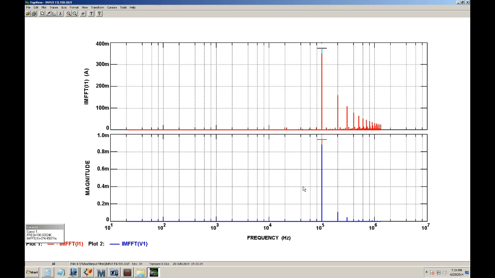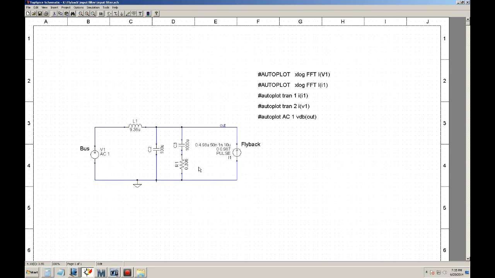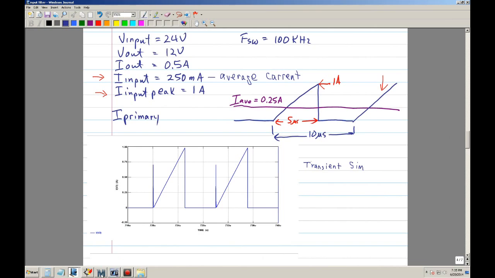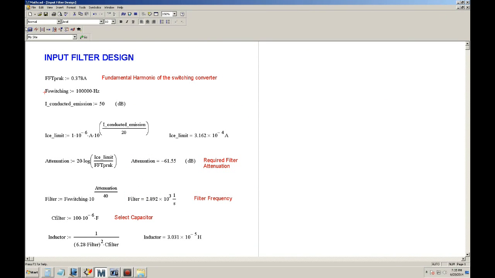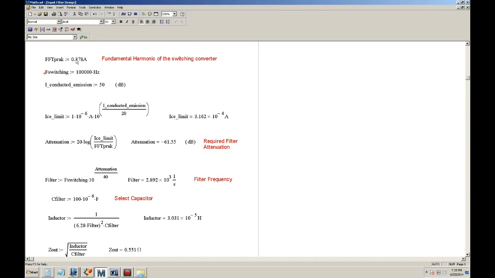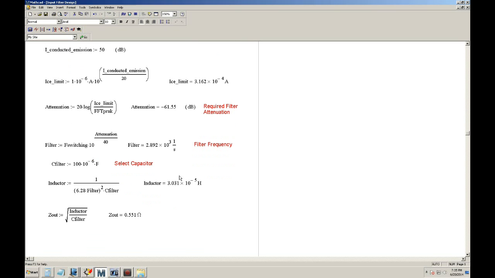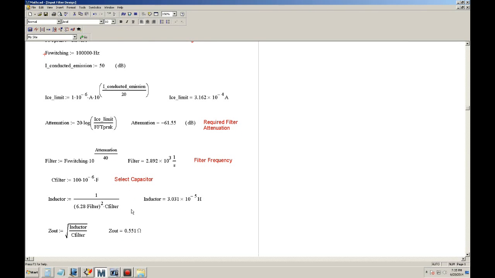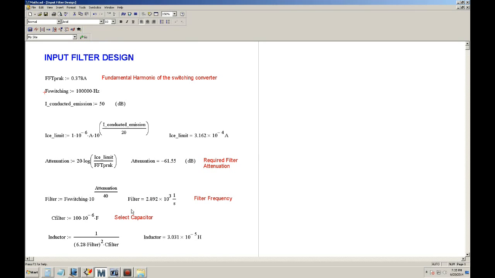So this is the procedure that I use. This is a simulation technique that I use to set the input filter. I've shown the mathematics of how to do it. You can either put this in an Excel spreadsheet, or in this case I use MathCAD. You can enter your parameters and end up with the inductor selection and the capacitor, and basically automate your input filter design. Hopefully this design example will help you in designing input filters. Thank you for watching.